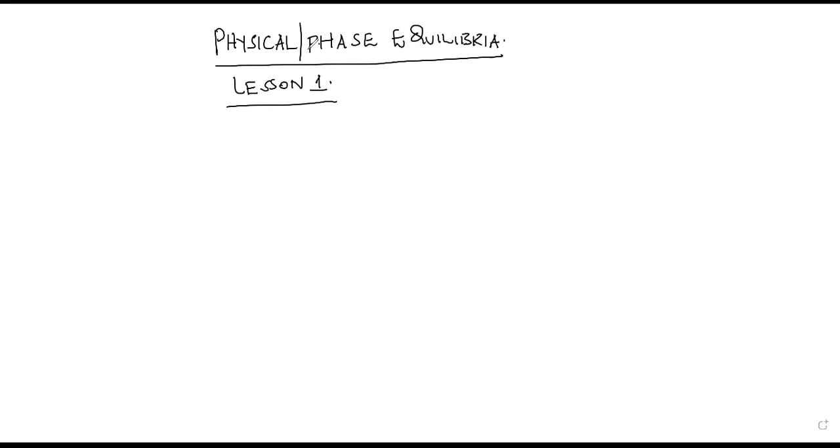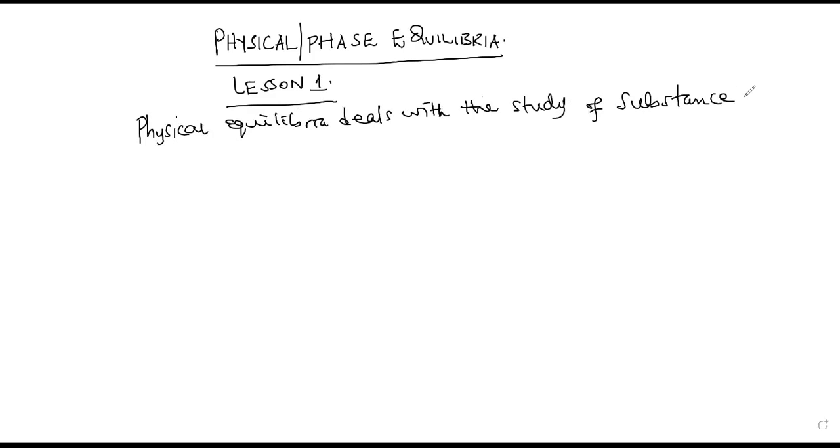You're looking at those physical states of matter. So when we say phase equilibria, we shall be studying the behavior of substances as they change phase. In other words, physical equilibria deals with the study of substances as they change phase. But we know that we've got solid, liquid, and gaseous state.